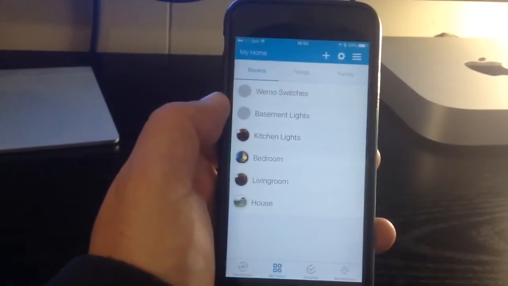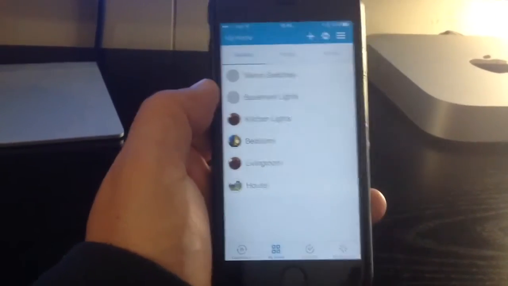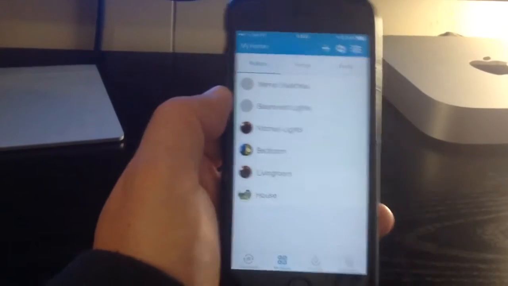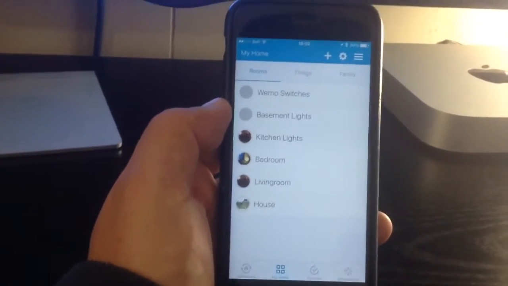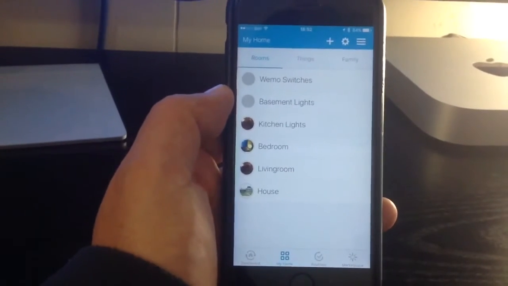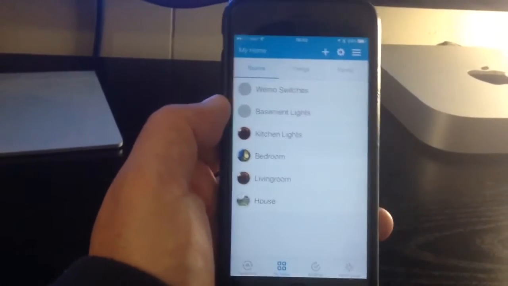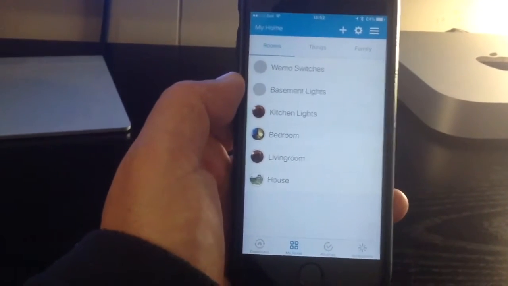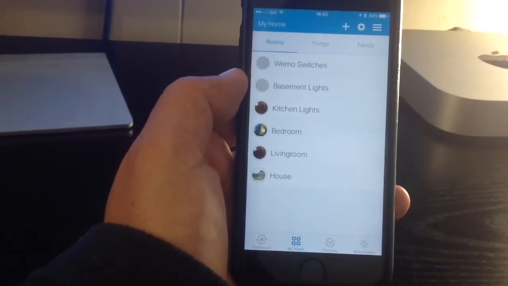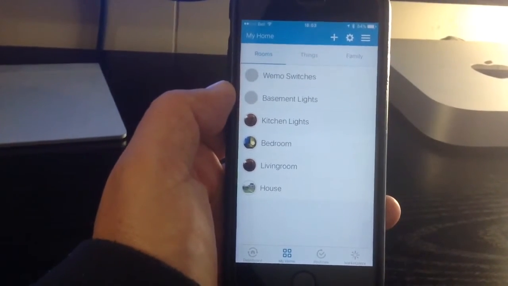But after time started passing by, I started adding more devices. So now my system is a little bit more complex, and I like the capabilities that you have with it. It's very robust, and I haven't had really big issues with it, and I really like how the SmartThings environment is starting to come together and is working really nice.